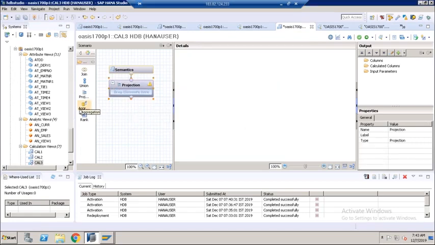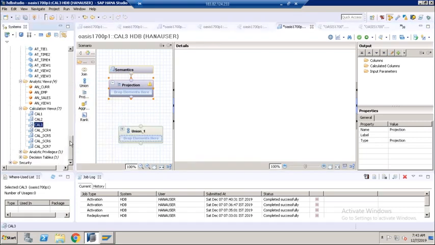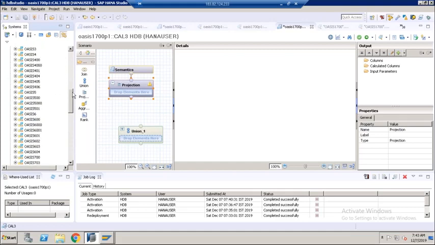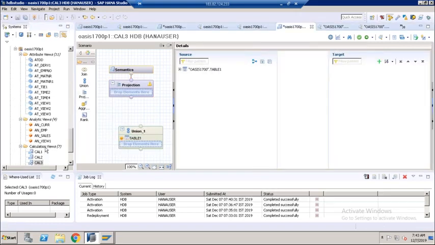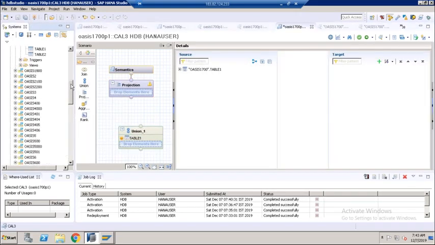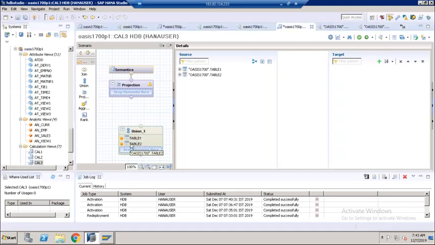Because in projection we can use only one source. So I use union now. Just to understand how union is working, we are doing this. So here what I will do, table 1, table 2.